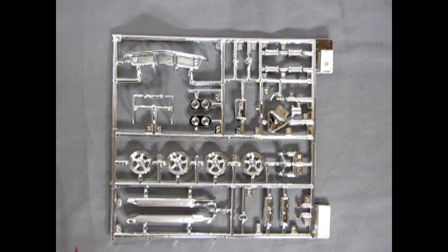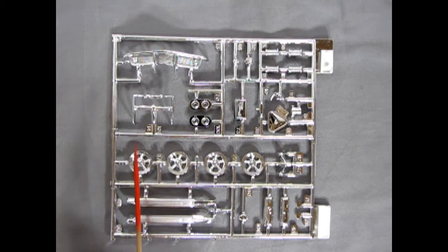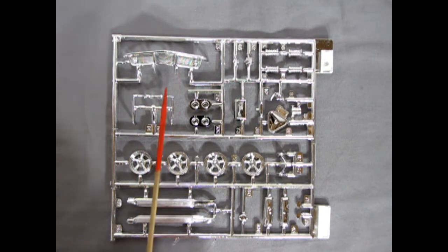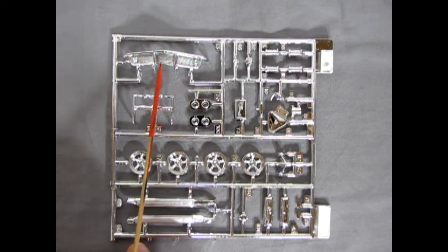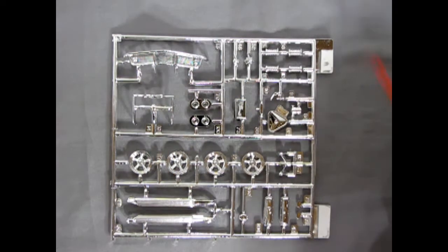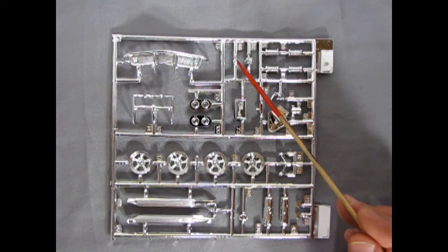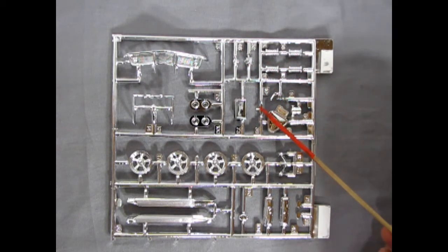Now we get into my favorite part, which is, of course, the chrome tree. And as you can see, we've got a lot of really awesome details. The American 5-spoke mag wheels sitting here. Valve covers, chrome side mirrors, if you don't want the white ones. We've got our big lake pipe sitting here, as well as a rear bumper and front bumper. This is a nice piece. You just need some Citadel Nuln Oil to paint into the vents here and wipe off the tops. Our license plate, our triangular air cleaner, and then the springs and the alternator, the little fuel pump, and a rear view mirror, and all kinds of goodness.